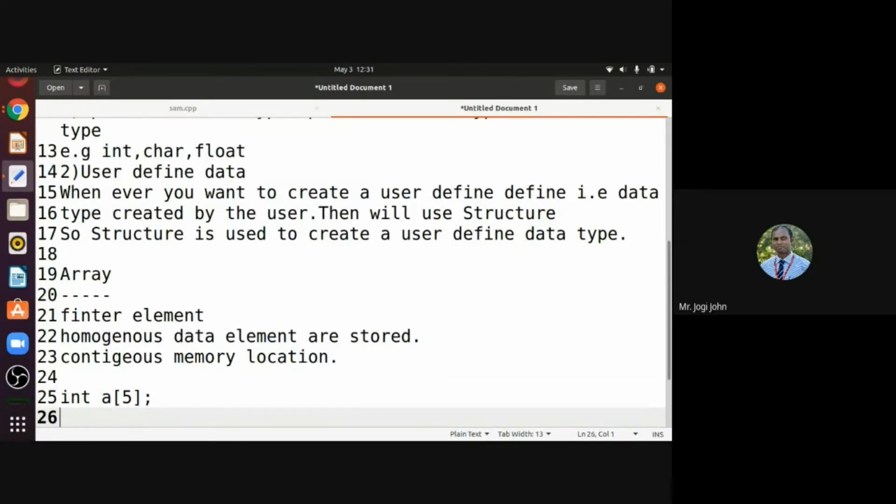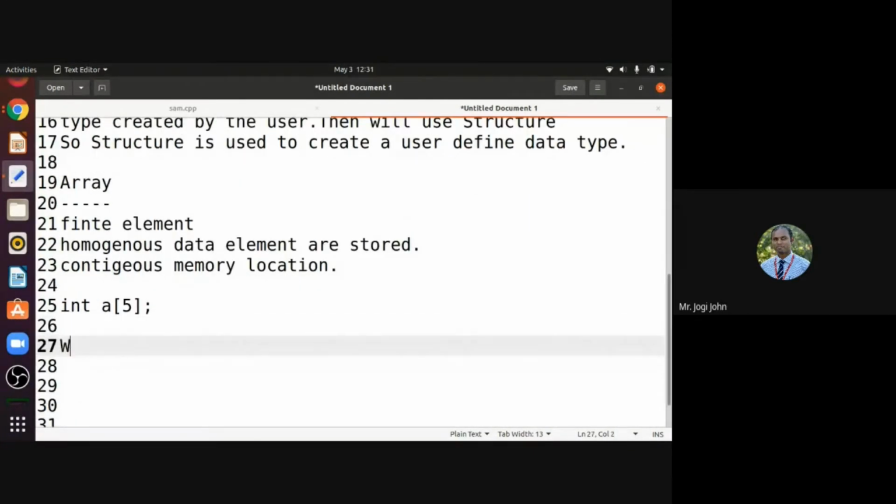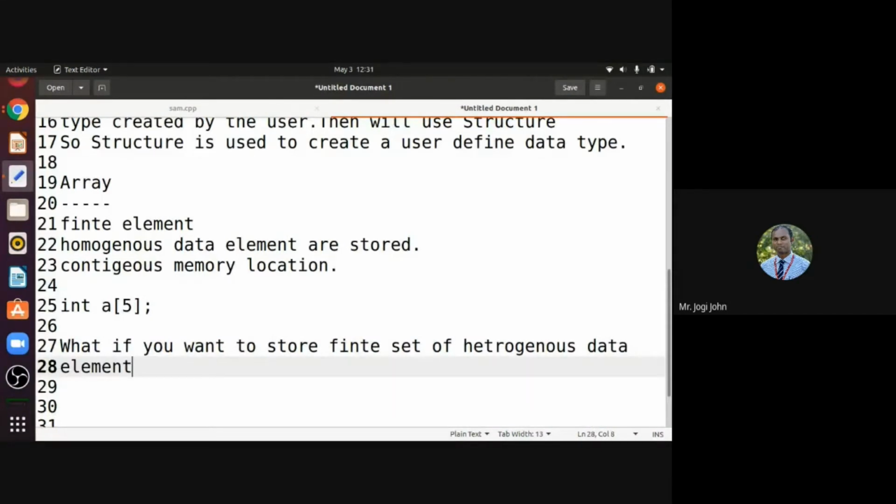But what if your requirement is to store a finite set of heterogeneous data elements?